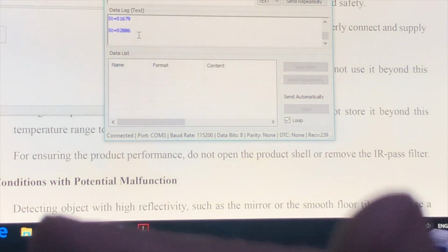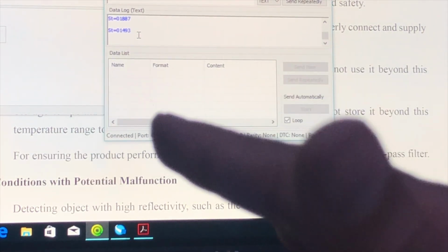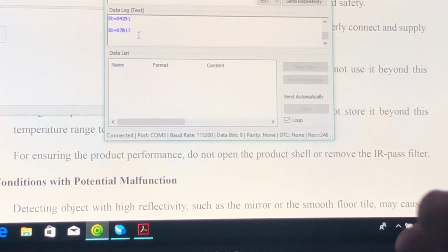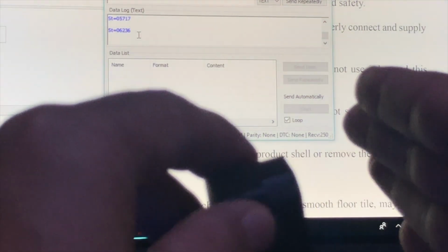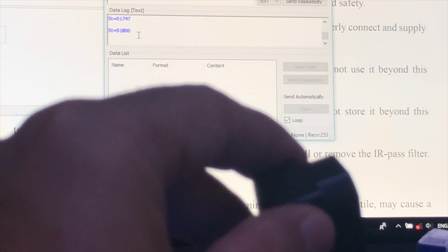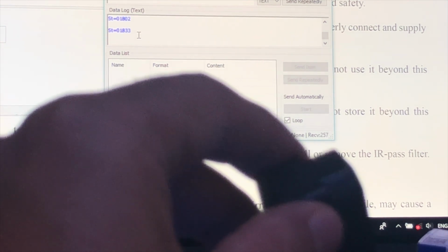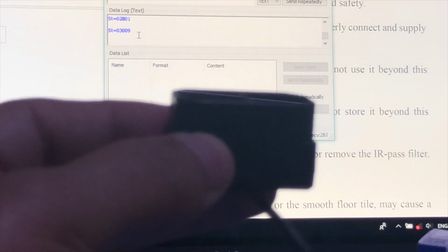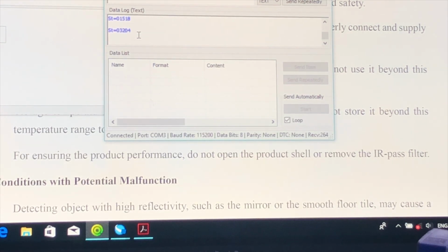But again, see, if I just put my hand here, the signal strength is now higher because we have a close object, all right? If I just remove it, we'll find that the value of the signal strength drops one more time, all right? Okay, if we return back to measuring the temperature of the sensor, I believe it will be a little bit higher.